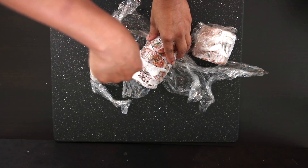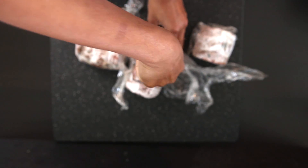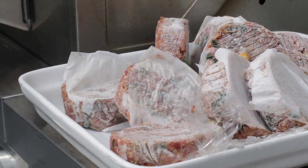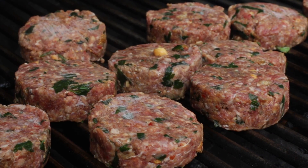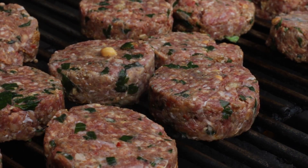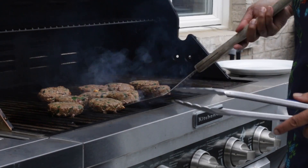I like to store these in my freezer — they are good for at least six months. When you're ready to use them, just pry them apart with a knife, discard the paper, and onto the hot grill they go. Allow these to cook on both sides, and remember, since they're frozen, you want to make sure they're cooked and defrosted all the way through. It really depends on how you like your meat prepared. I like mine well done, so I cook for at least 10 to 12 minutes per side.